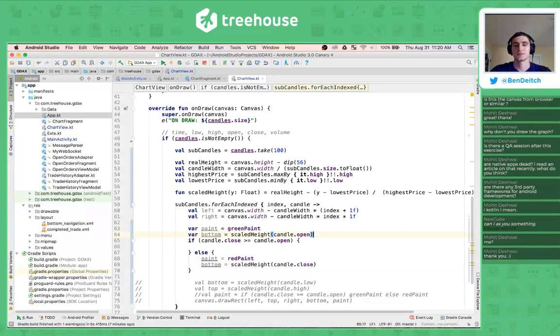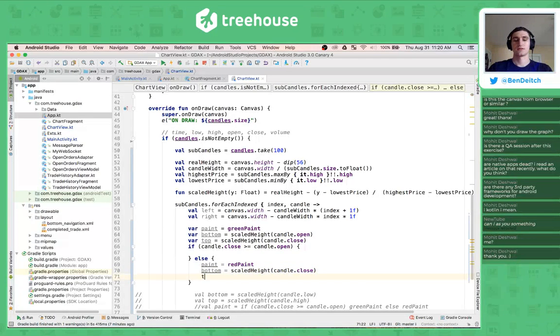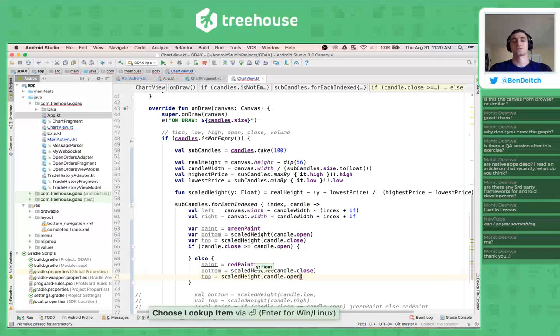All right, and then we want to do the same thing with top. Scaled height of candle.close, and top equals scaled height of candle.open.